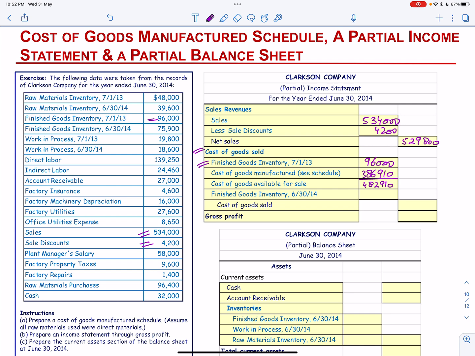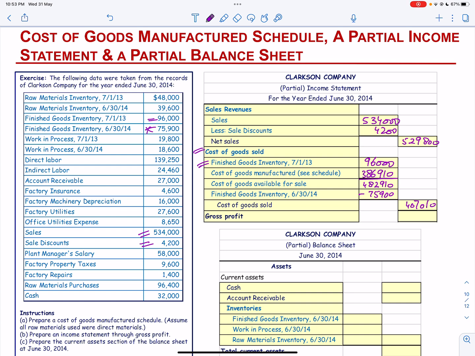From this, we are going to subtract the ending finished goods inventory, that is 75,900. That will give us the cost of goods sold, that is 407,010.